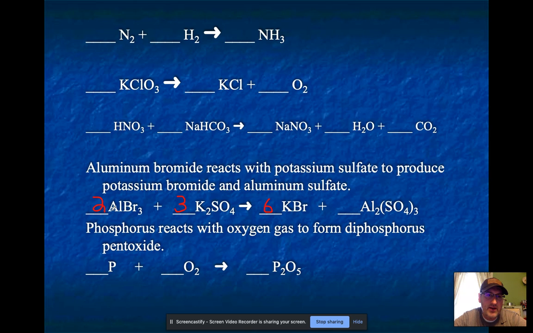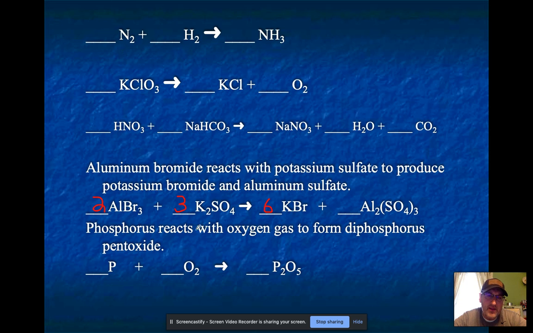Now to wrap this up, I now have 2 Als, so that's good. Now sulfate, since this is all together here, I can keep it together. Sometimes those polyatomic ions, you can keep them together because they don't break up from one side to the other. Sometimes they do break up, so then you have to count them individually. But I'm going to keep this together. We have 3 SO4s, and over here we have 3 SO4s, 6 K, 6 K. So this is balanced with a 2 here, a 3 here, a 6 there, and we don't need a coefficient out here. So again, the only difference from what we did yesterday was just from this word equation, you have to get it to symbols, then you balance the same way.